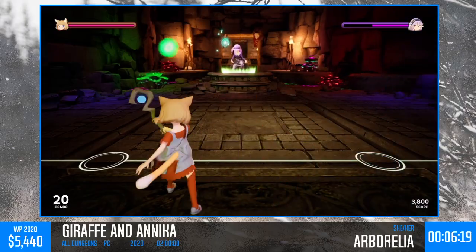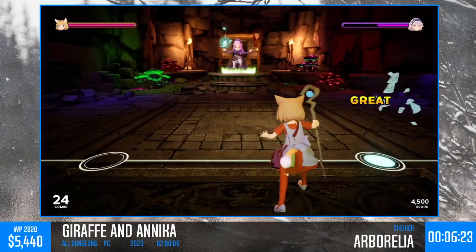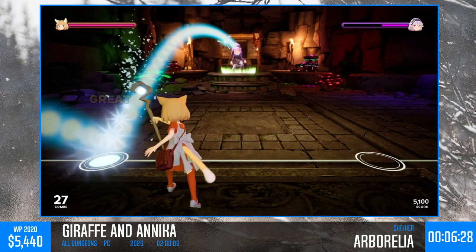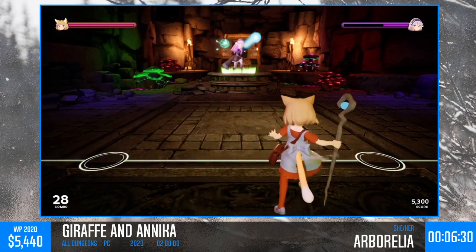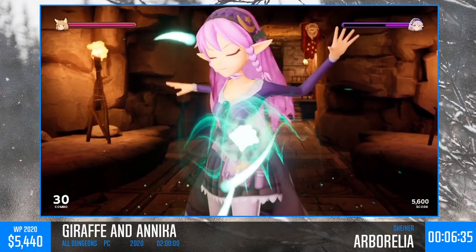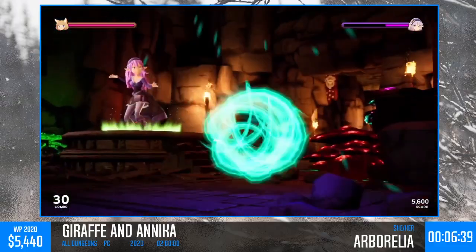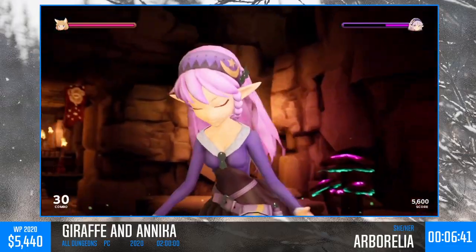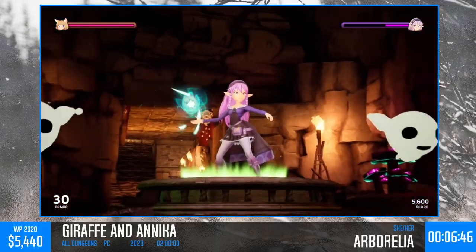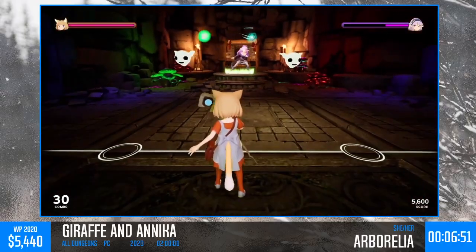Oh, also, yes, this is Lily the Witch. And she is also very cute, but in a different way than Annika is very cute. Dance break. She gets joined by her ghostly entourage. It sounded something like this.